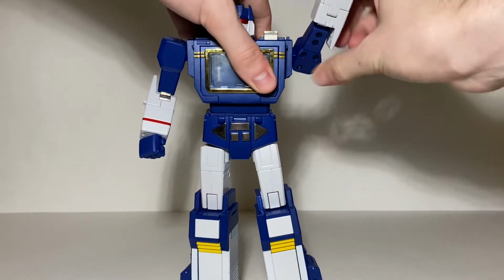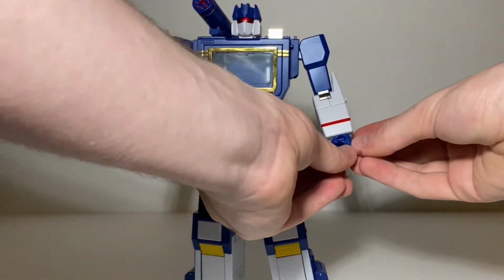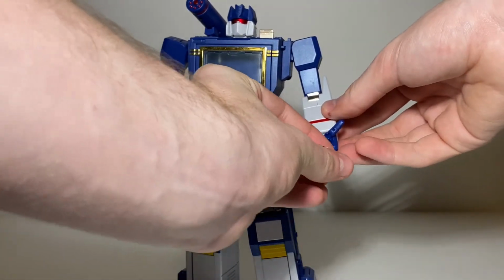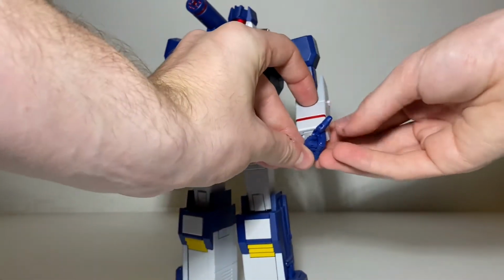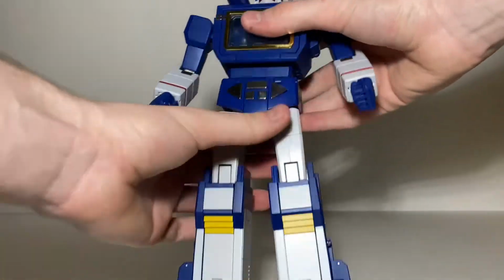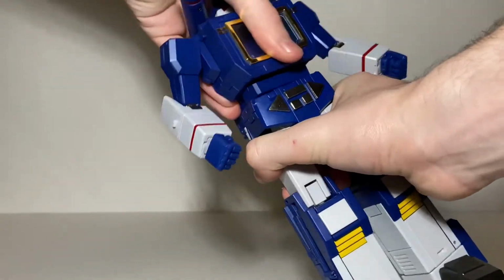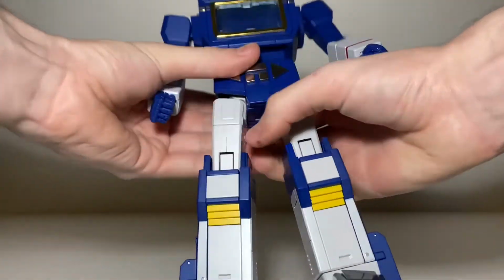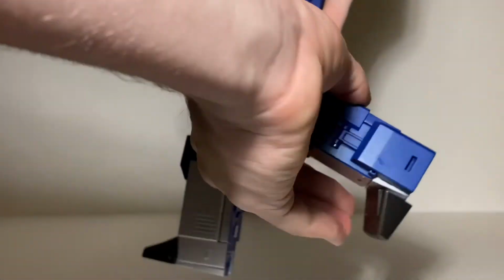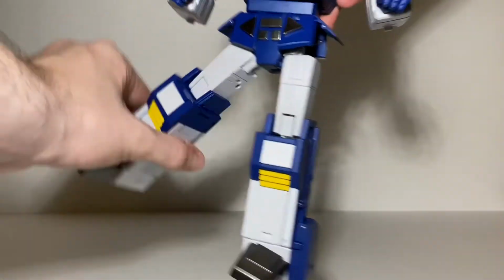His arms can go 360 degrees around. His hands are on a ball joint. He got a ball joint and a hinge joint at the thumb, and a hinge joint at the index on all of his fingers. So you got that for the hands. He has a waist swivel, no ab crunch though, which is fine. He can kick up that far and back that far. He can do the full splits.